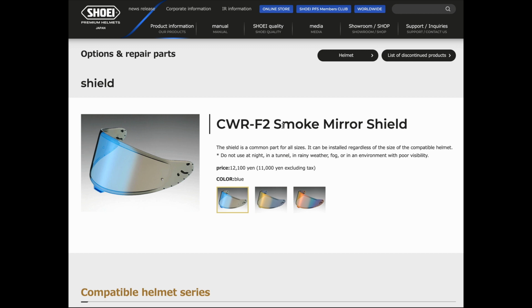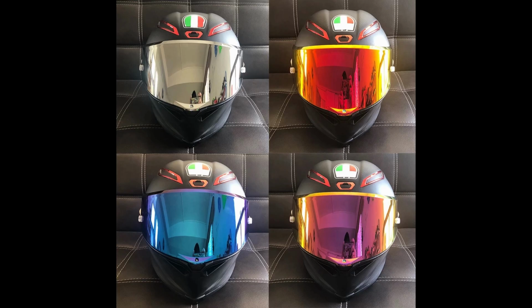There we have the blue one, the gold one, and the fire orange. The Shoei visors are not as extreme as the ones from AGV. I will put a picture here. The AGV ones have these really dark, rich colors which look amazing, and I wish Shoei would have upped their game a little bit for the new visors, but it seems like they stayed with the colors that existed for the previous helmets already, which makes it easier for me to show you the colors, because I already have some of the visors for the previous one.